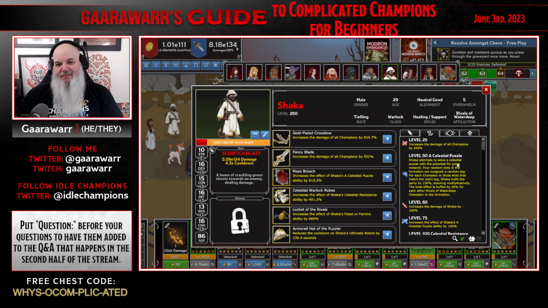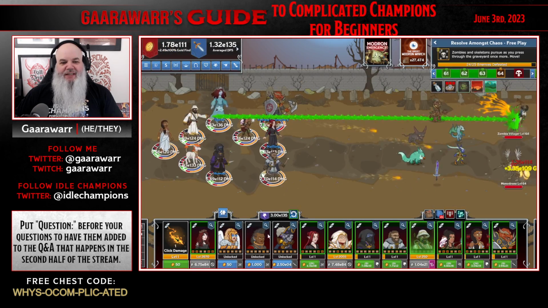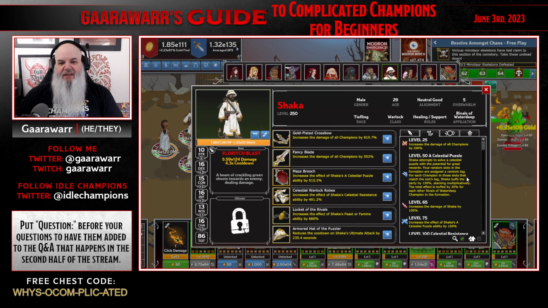So, Shaka, again, it's like a theme, there's an RNG component to Shaka. Shaka's core of the kit, and the thing that can make them confusing to people, is a celestial puzzle. So Shaka attempts to solve a celestial puzzle with the potential for great rewards. 4 random slots in the formation are assigned a random tag. Now that's these formation slots, not these bench slots. These ones out here.